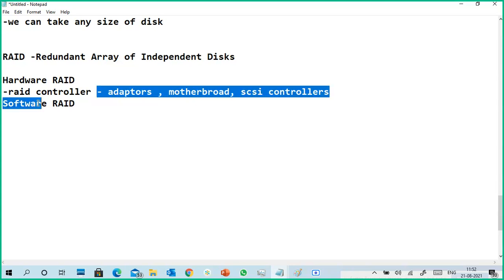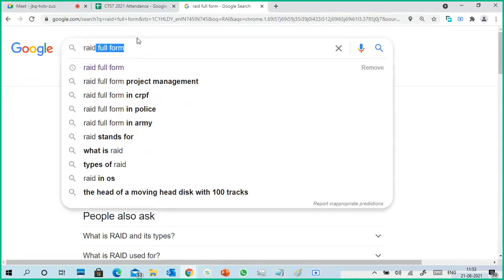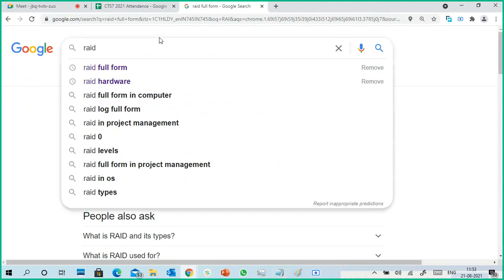A RAID controller is directly given, and RAID adapters are there. Server motherboards or SCSI controllers contain RAID options. I put the RAID full form here.